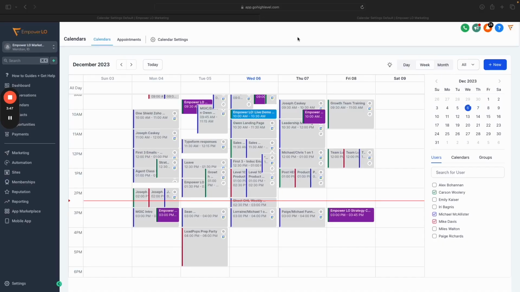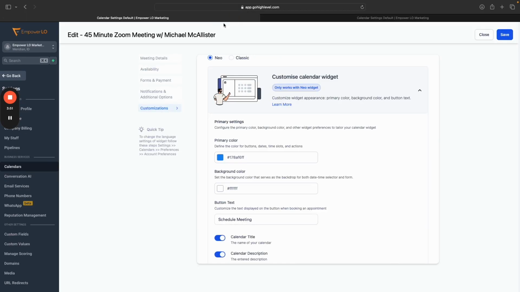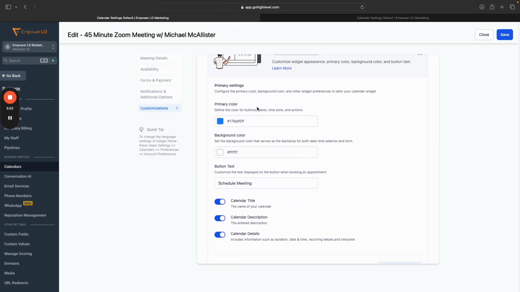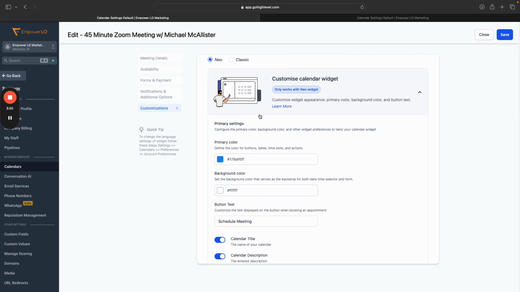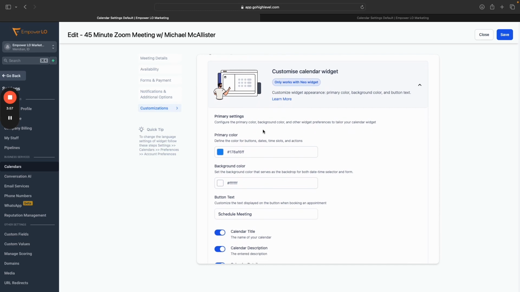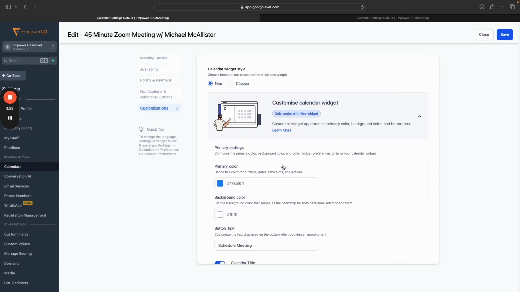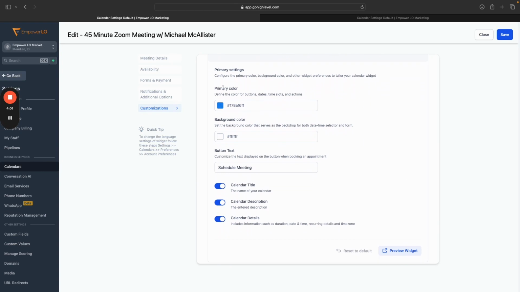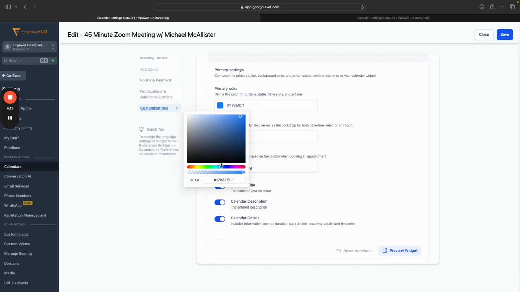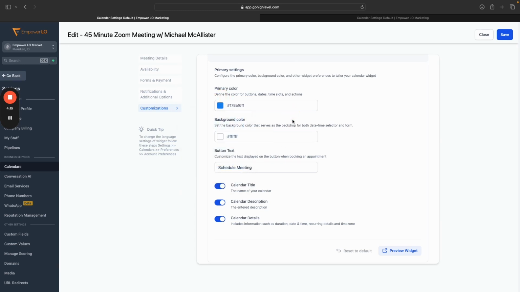Let's jump in. Okay, so the updates that we're talking about, there's two of them. First off, the first one that we're going to talk about is now we have the ability to customize the calendar widget a little bit more than we were able to before. Before we didn't have the ability to change any of the colors with it, whereas now we can. So no matter what we did with our landing page, our button for booking a call was always blue, whereas now we have the ability to come in here, add our colors and make it more branded for us.